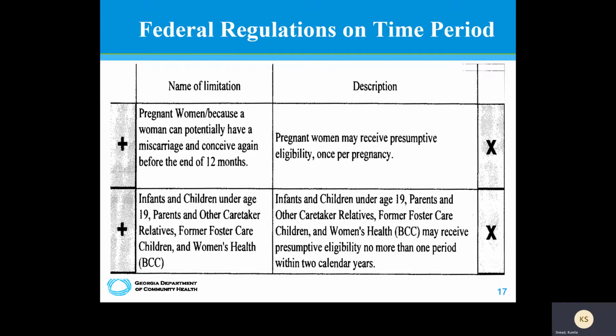Now, if you ask the applicant whether they've already been on presumptive before and got approved, some may be honest and some may not be. Really, you're not going to know until you've done the application and made a determination that they were approved. And if they were approved, you're going to have to put this information on the GAMIS web portal.